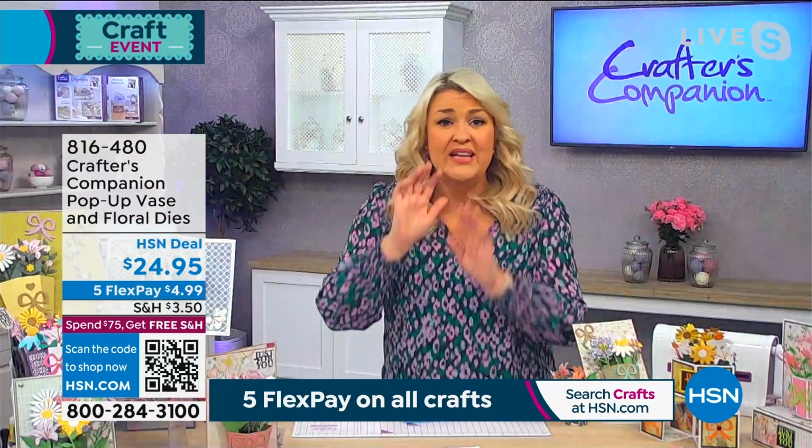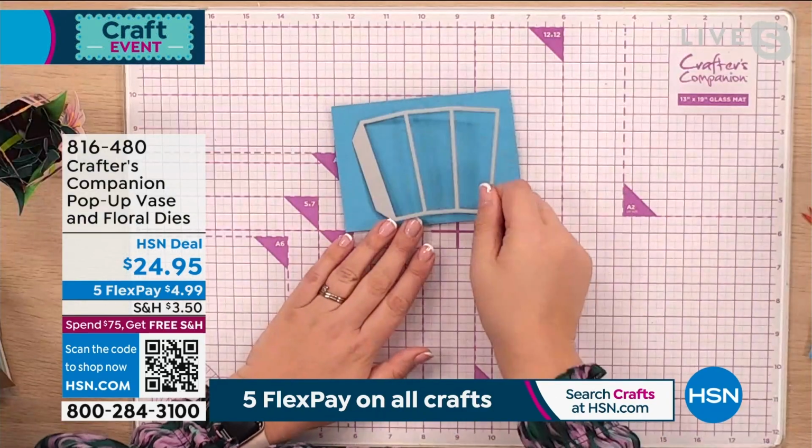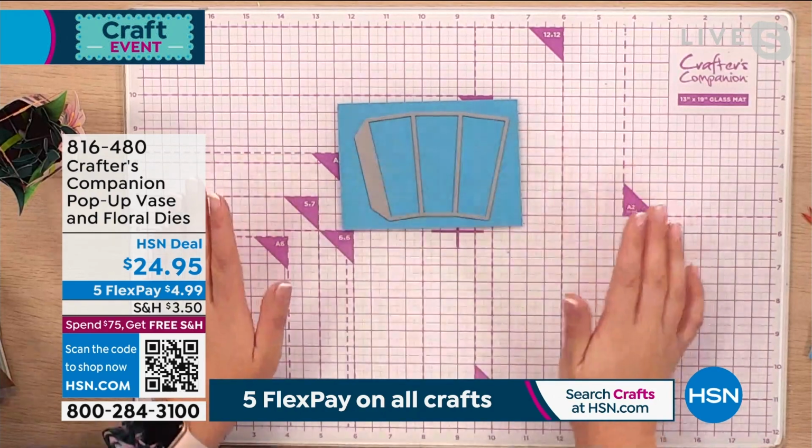So, some nice, I like bright colours as well. So I've got a nice bright blue cardstock here. Now, if you were to use just this die, it would cut you out the base.